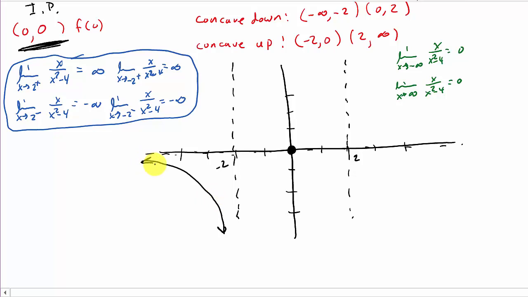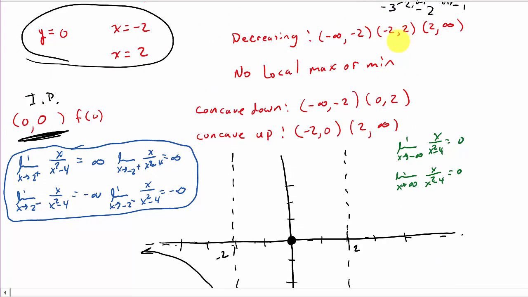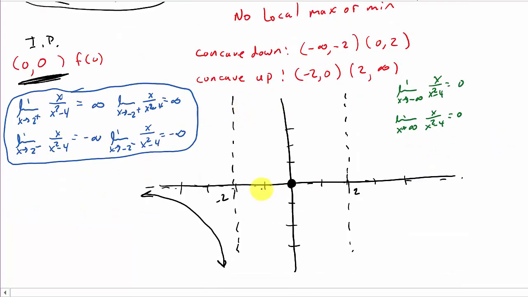Okay? Now, let's look in here. So now we're between -2 and 2, and that thing's decreasing. And then also, if you look from negative infinity to -2, it says that it's concave down, and so we have it drawn concave down. So now let's look. As we're coming in to -2 from the right-hand side, well, our graph is going to infinity. You see that there? Okay. And then look at this. From -2 to 0, so from here to here, it's also concave up. So that tells me it's going to look something like this.